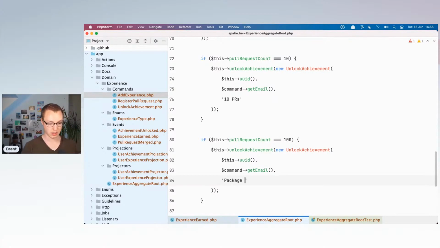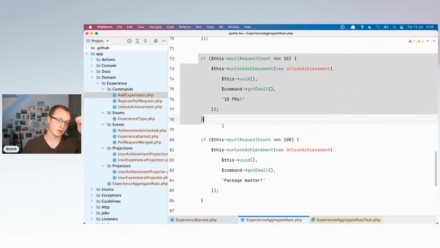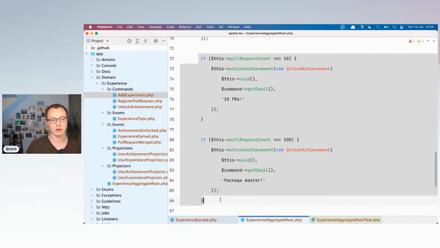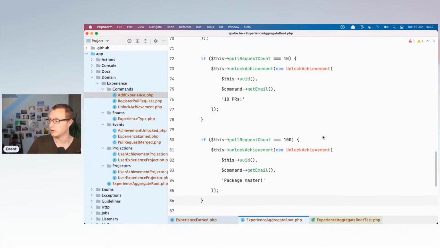Call it a package master, something like this. Okay. And I'm going to extract all of this outside of our aggregate root, the logic behind determining whether an achievement should be unlocked, because you can imagine this will grow rather large over time.